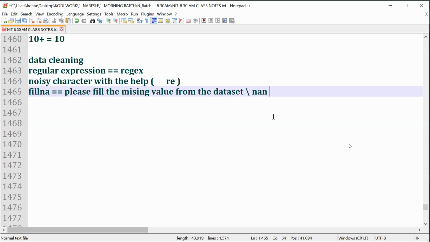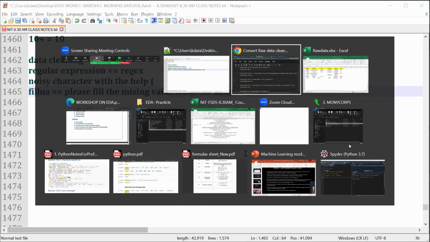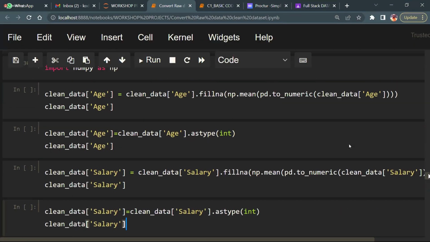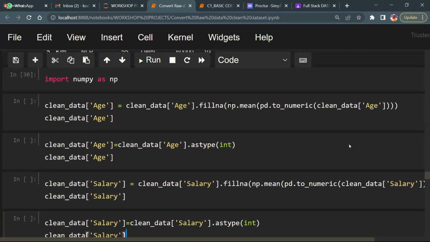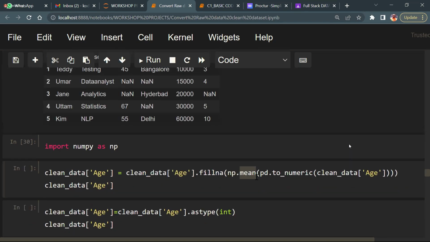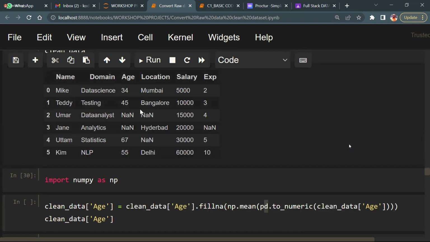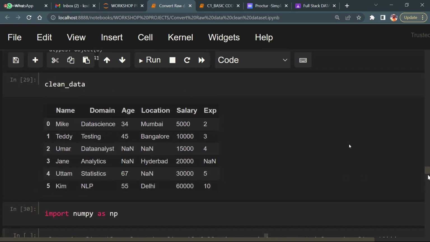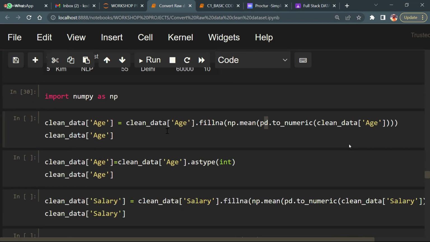None means even when we have a missing value, the system considers it as what, guys? None value, isn't it? So here, let's go back. fillna dot mean, isn't it? Which strategy? Mean strategy. And pd means what, guys? Pandas to_numeric. Which attribute? Age attribute or not?